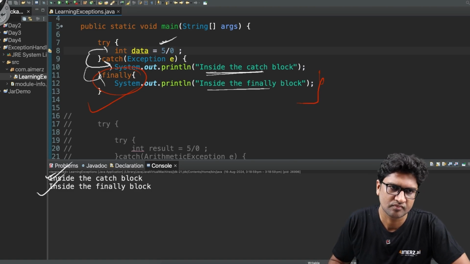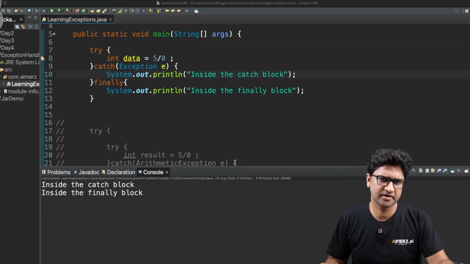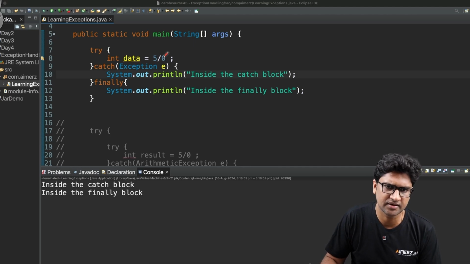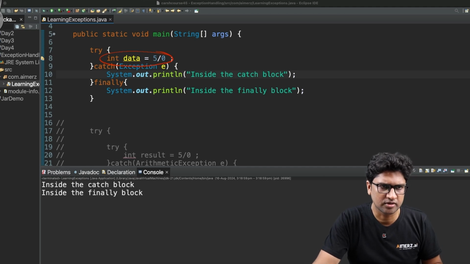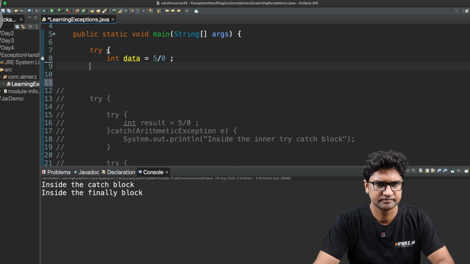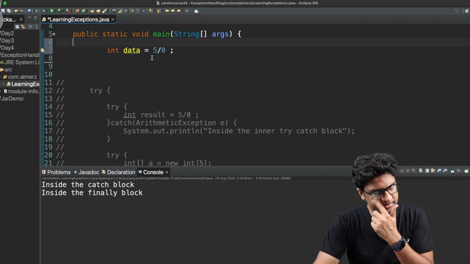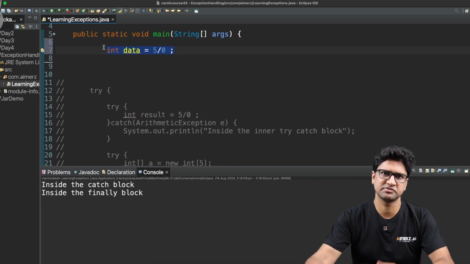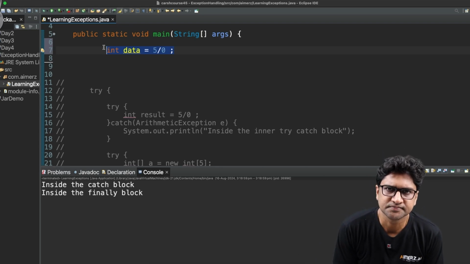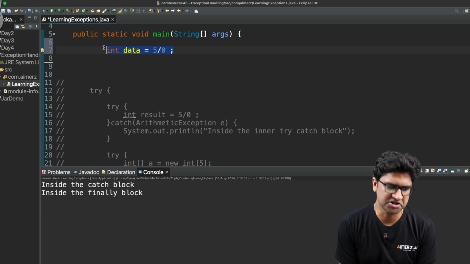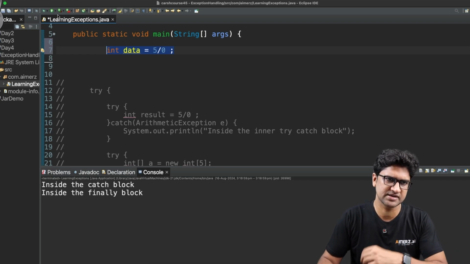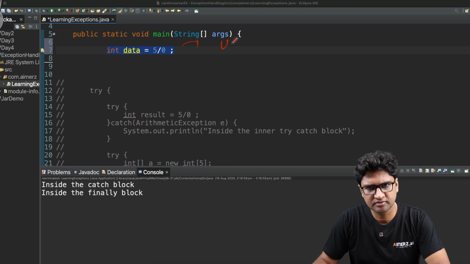Now these exceptions that you see here, for example, when I write 5 divided by 0, even if I remove this try catch block, it doesn't give any error. So this kind of exception which happens at runtime, you don't have to care about while writing the code itself at compile time. These are called unchecked exceptions. So what comes out here is an example of an unchecked exception.